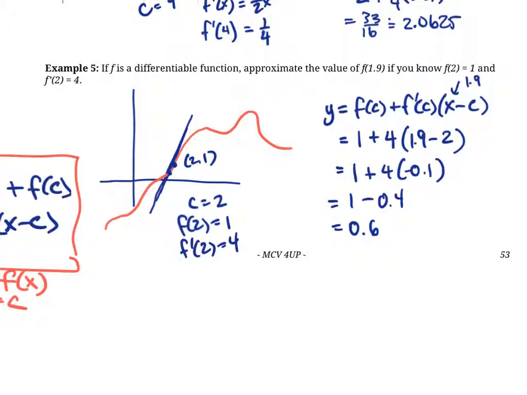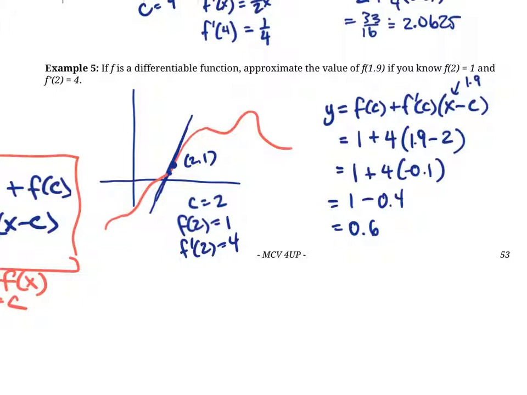So does this make sense? Does it make sense that the y value is 0.6? Well, based on our very quick sketch, I think it does, right? Because the y coordinate of this point here, the point that we were given, was 1, and we know the slope of the function is positive, so a point just to the left of that is going to be a little bit less than 1. So 0.6 makes sense. So that's the answer.